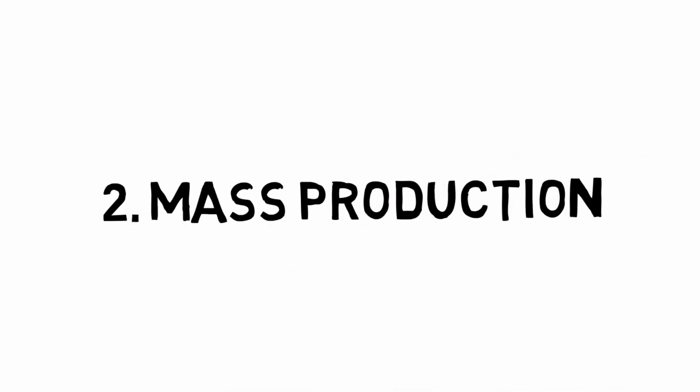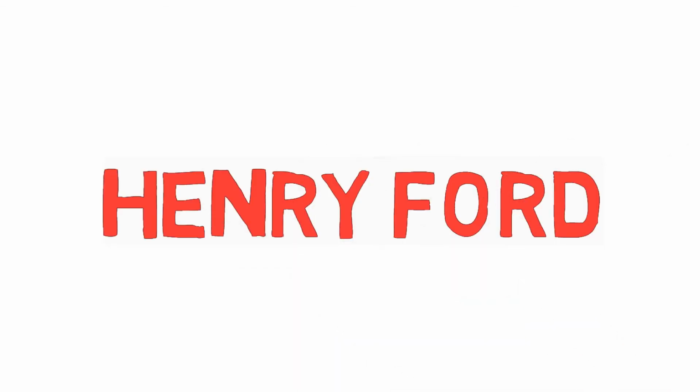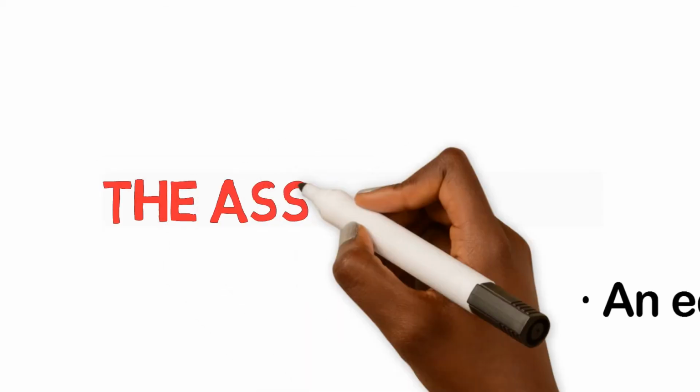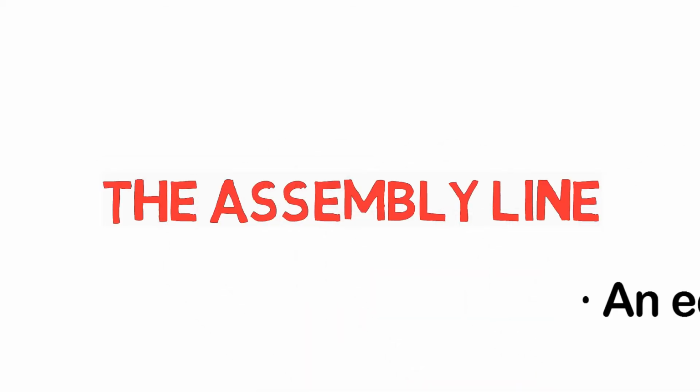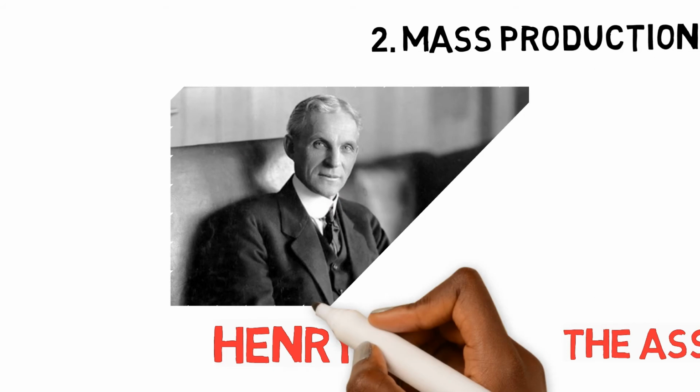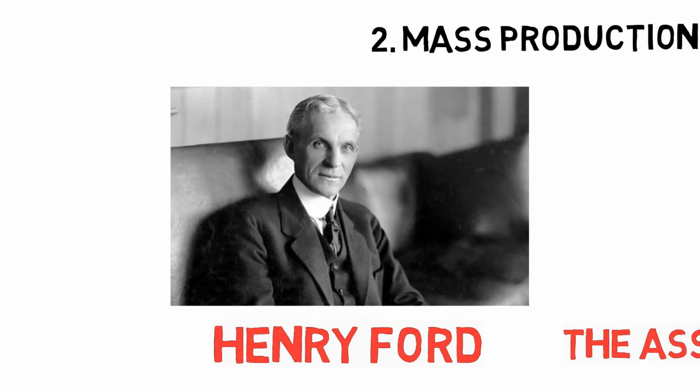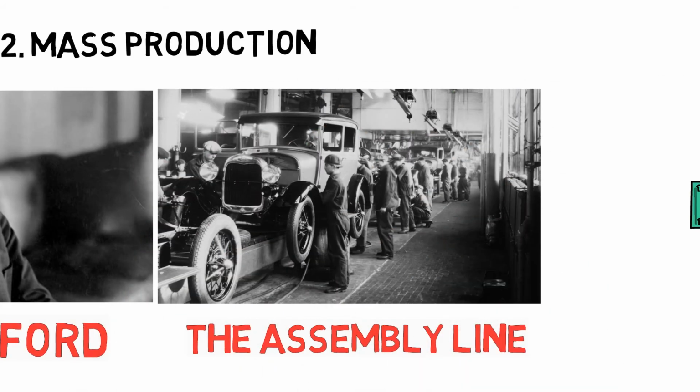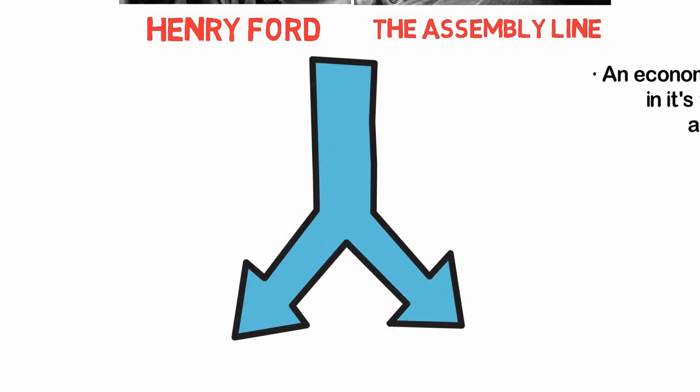The second reason to why the economy does well in America is mass production. The car industry is the best example of mass production during this period. Mass production is a method of producing goods on a large scale and quickly. In order to understand this, we need to be aware of Henry Ford and the assembly line. The assembly line was an idea introduced by Henry Ford. As you can see in the picture, the car moves slowly down the line, with each worker doing only one specific job, instead of many complicated tasks. This meant that it was quicker to produce cars.